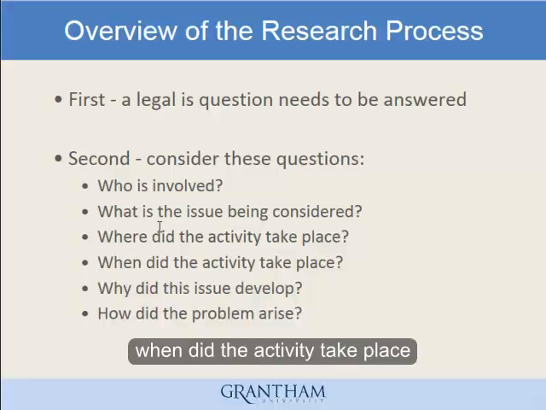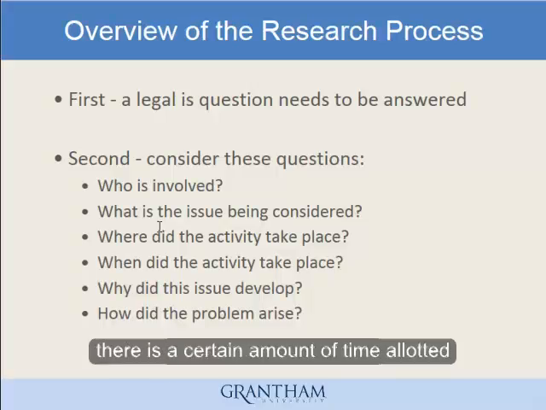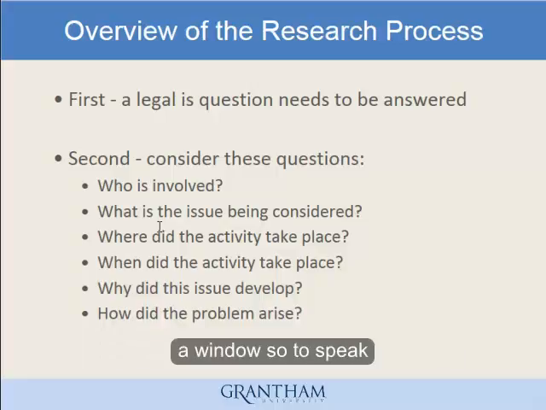When did the activity take place? Why is it important to determine when? The answer, the statute of limitations. There is a certain amount of time allotted, a window, so to speak, whereby an individual may bring suit against another, a business, or government entity. So the statute of limitations is, as jurisdiction, critical.